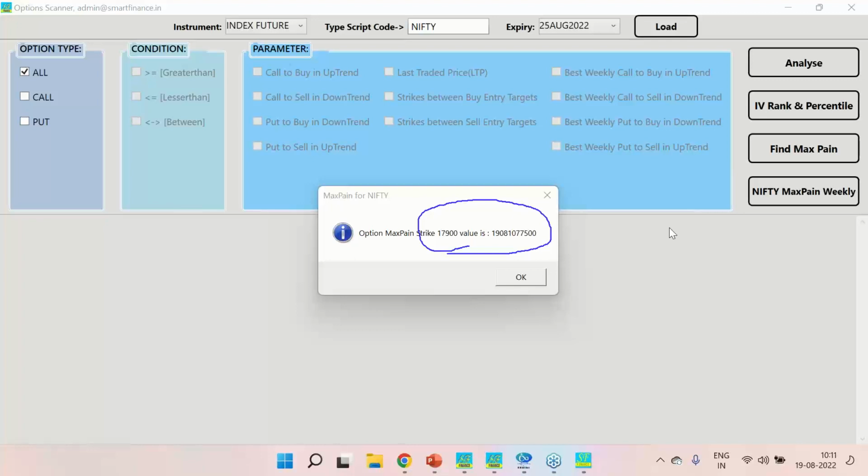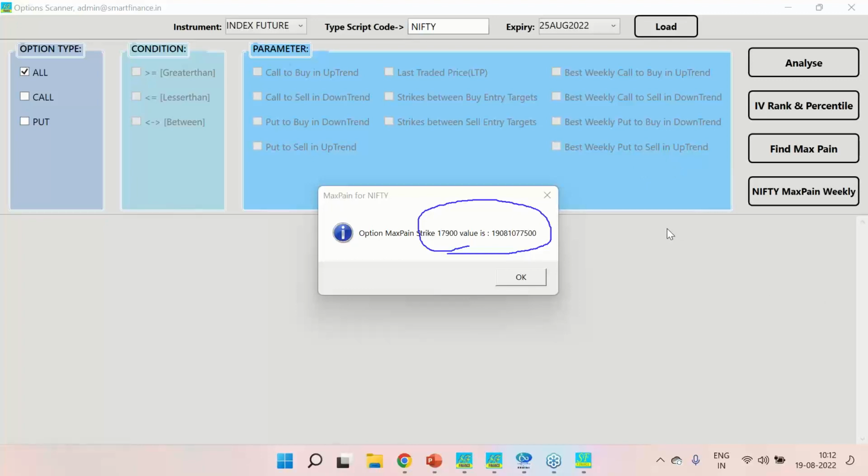Ashish ji is telling that selling a 18,000 call option. Excellent idea, Ashish ji. If it is selling a call option, but you must hedge it, because selling one call option will attract a huge margin. Try to hedge it with some out of the money call option also. Selling only, it will attract a huge margin. So if you are selling, hedge it with 18,100, 18,200 call option. So you can form a short straddle, you can form a short strangle.